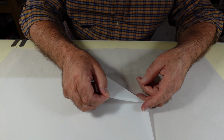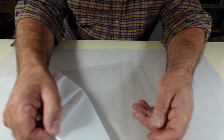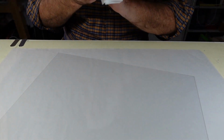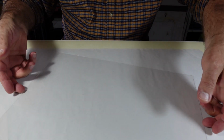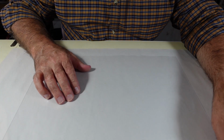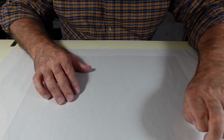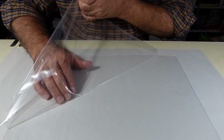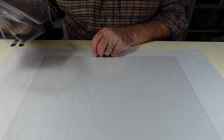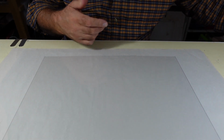One has a pearly white finish to it, which is quite easy to remove. You can see that quite easily. There is also another one on the other side, which is a clear film. And it's important that you remove that too, because if you start drawing into the plastic without taking this off, you'll find that you've not got much of an image on the plastic when you come to print.